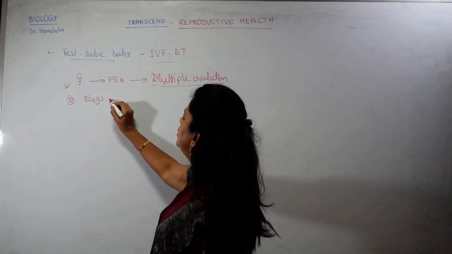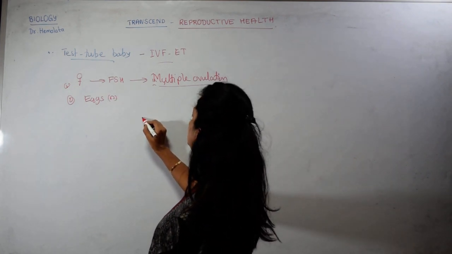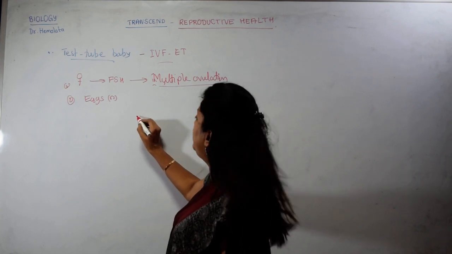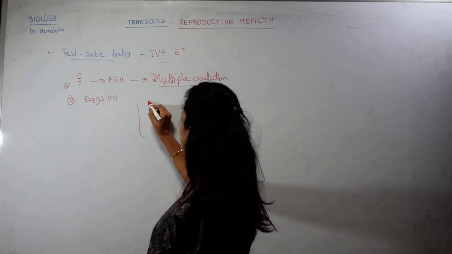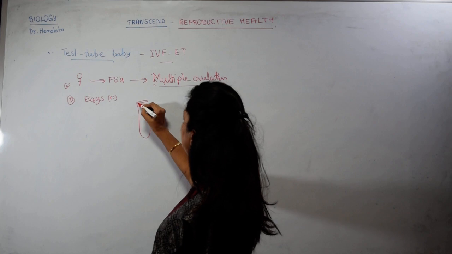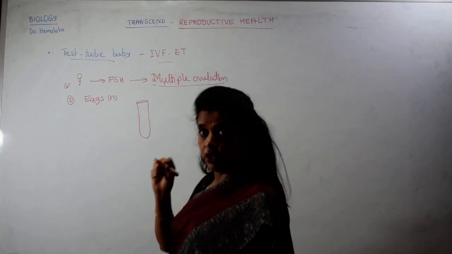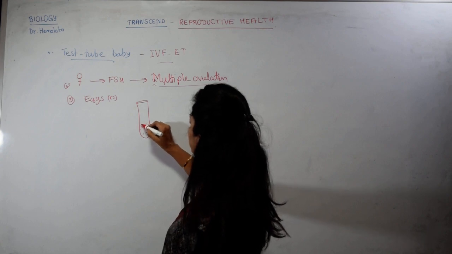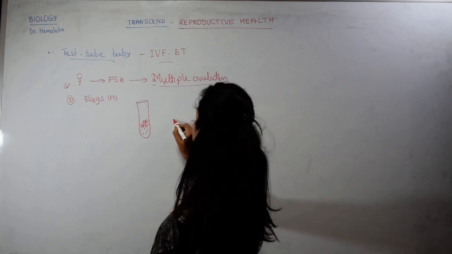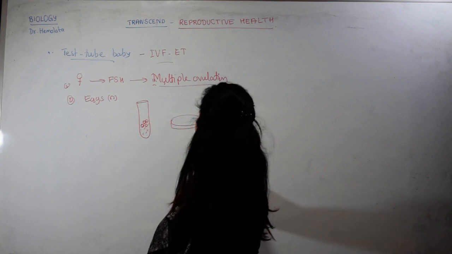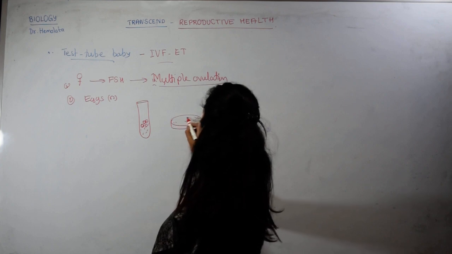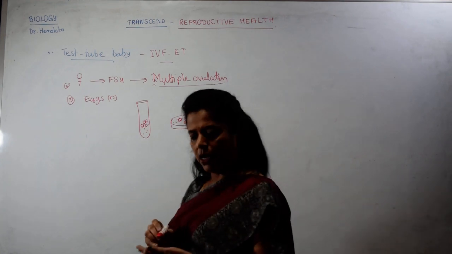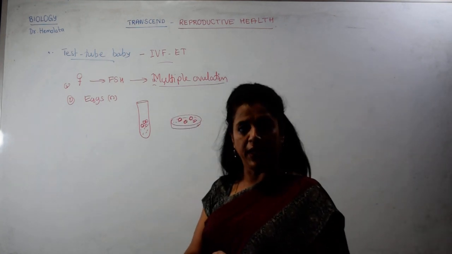All the eggs, which are haploid, are transferred either to the test tube or to the petri dish. It is called test tube because earlier it started with transferring them to a test tube. Here the culture media is taken, and the eggs are put on it. But nowadays they do it in the petri dish, where they put the culture media and transfer the eggs onto it. The culture media contains all the nutrients required for the egg.